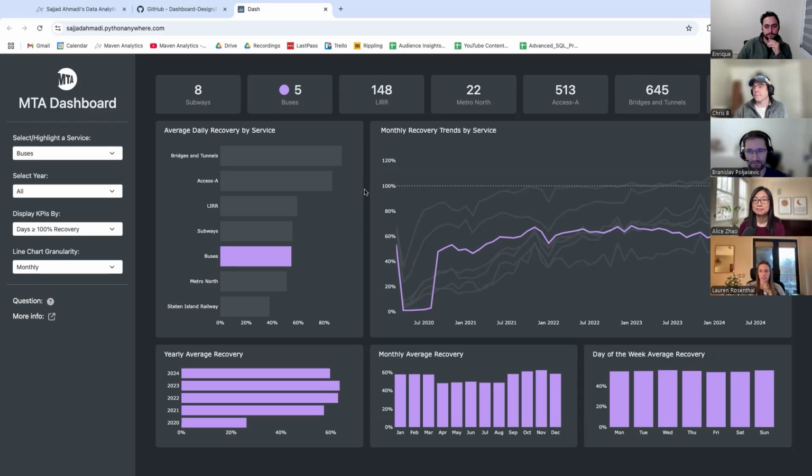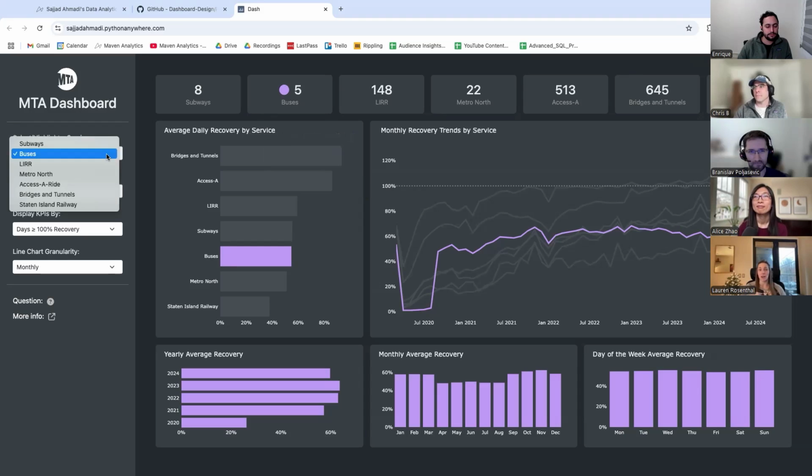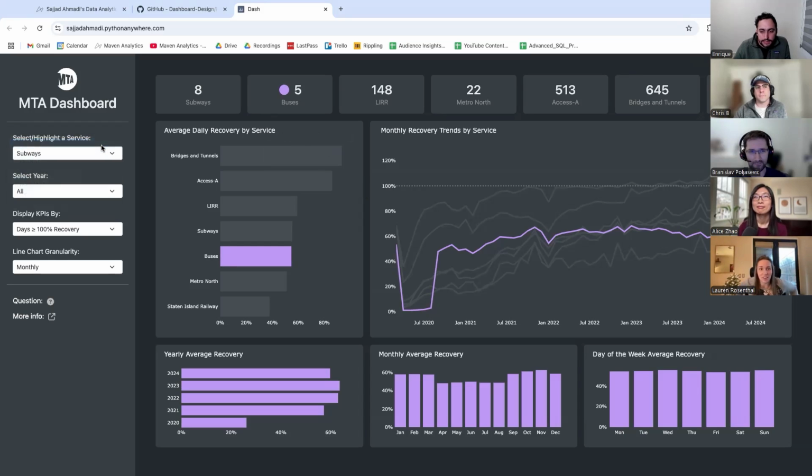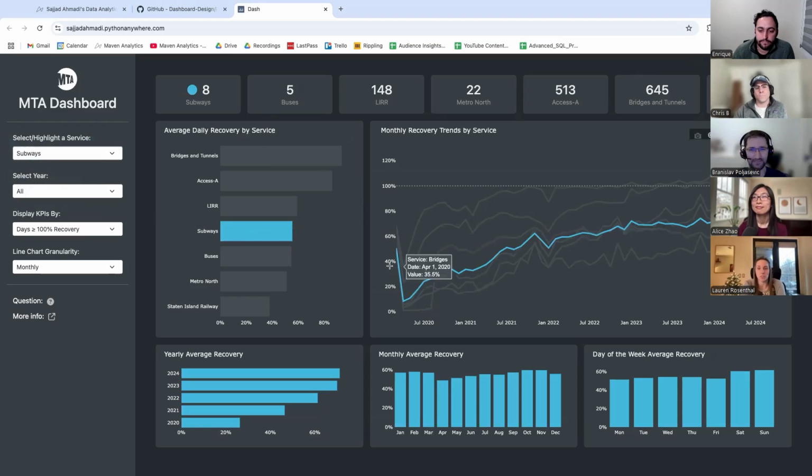One question I had, Alice, and I don't know if you know the answer to this, is there a way to compare two services? Like if I wanted to look at buses and subways, is there a way to multi-select? I do not know Plotly or Bootstrap or any of these things. It would be pretty cool to see both of those lines highlighted, so I don't have to do the mental work of remembering that the bus line was the one that went down for a long time. But I totally agree. Really cool project, especially given the fact that he is a Power BI developer and was able to do all of this. Really impressive job here.